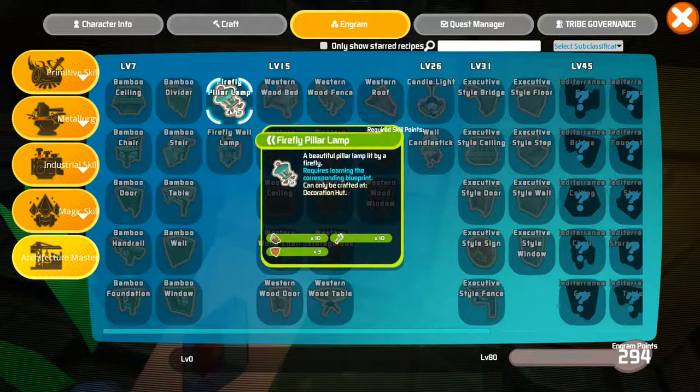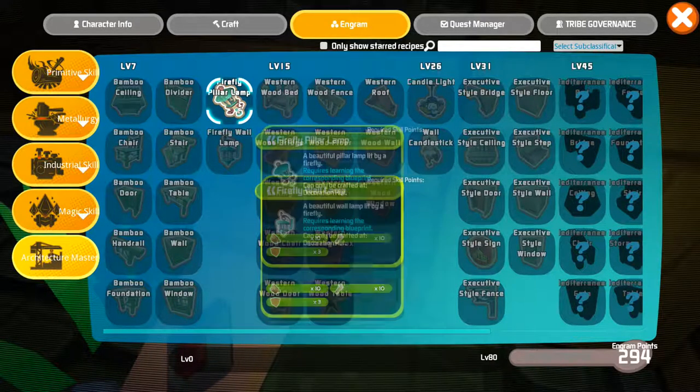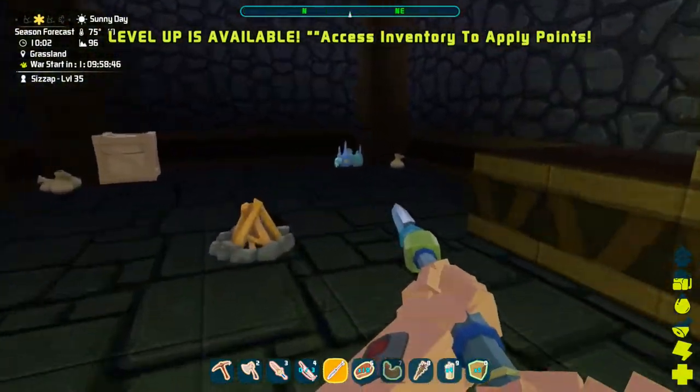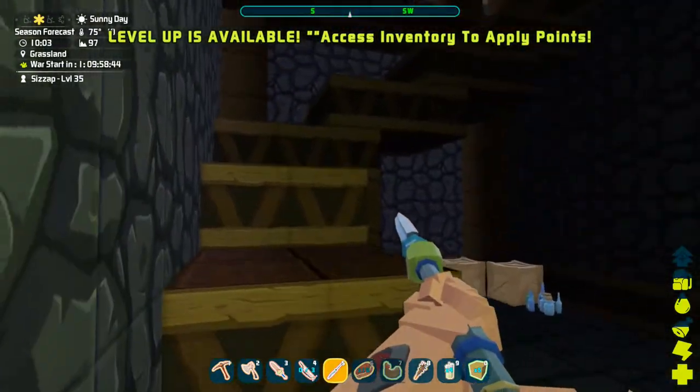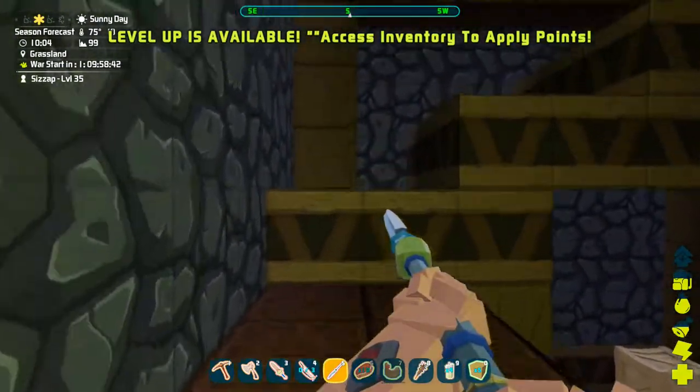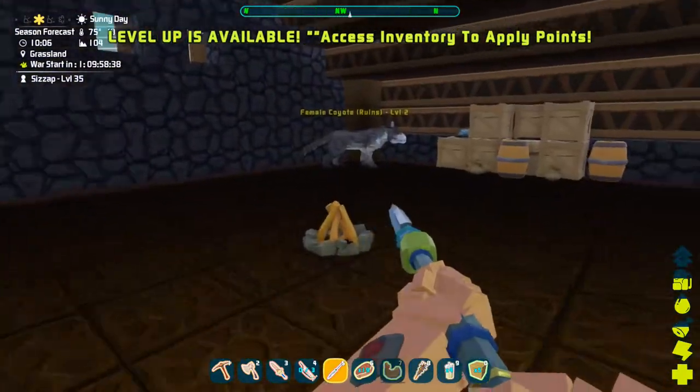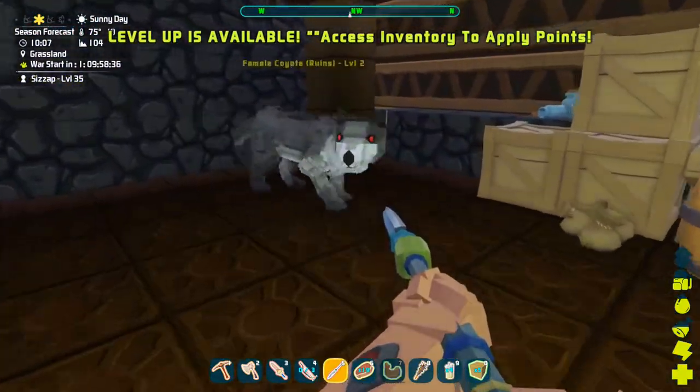So this is a firefly pillar lamp. A beautiful pillar lamp lit by a firefly. We already have that thing down to craft it. So I believe, I haven't done it, so I don't know for sure, but I believe you put a firefly in there and it lights stuff up. So that's going to be interesting to try out.